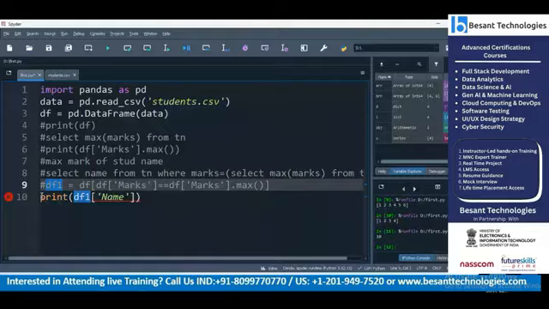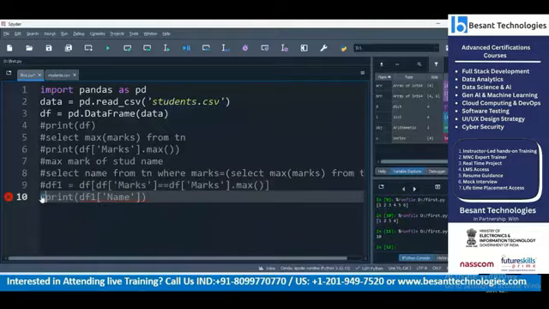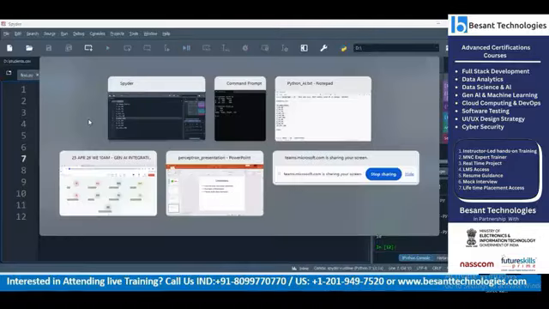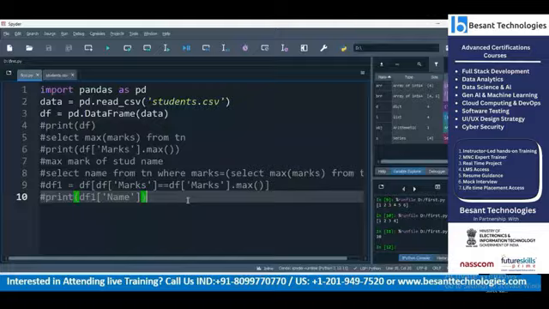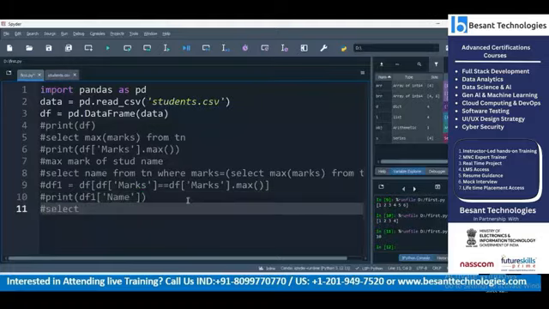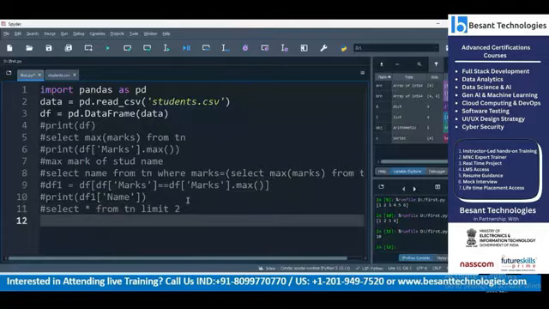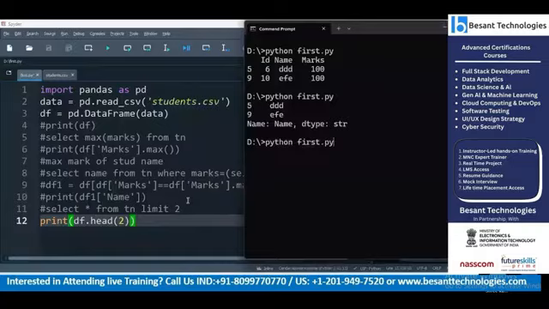Correct. For example, maybe in SQL, you want to take the first two rows. How to write the first two rows? You will take select star from table name. Correct. Then you can apply limit 2. Normal MySQL, no. But in pandas, you don't need to go with this kind of scenario. You can directly take print df dot head of 2. Head of 2 in the sense it will take the first two rows. So the output will be the first two rows. It is working. No issues, right?